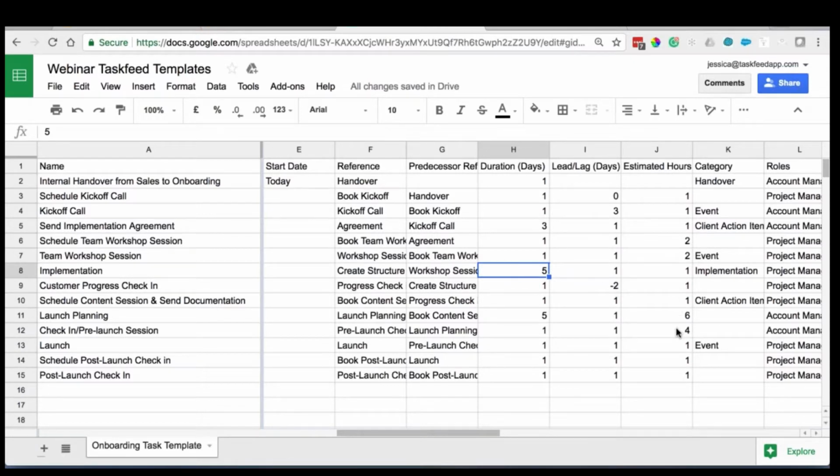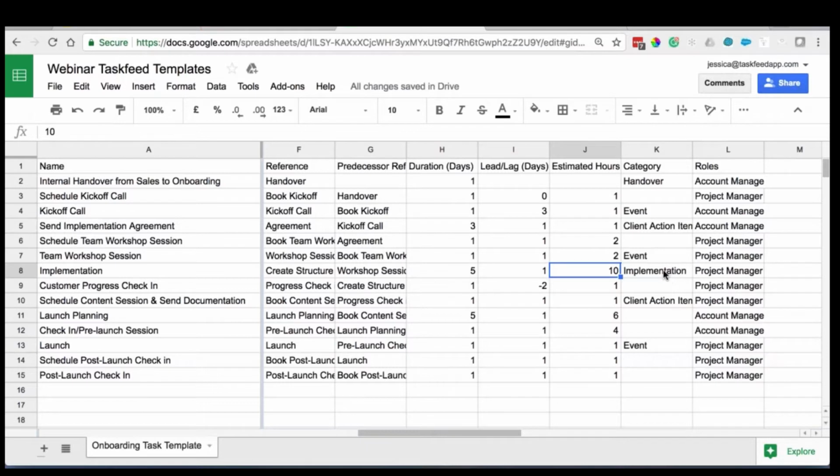All right. So as I said, the estimated hours are the number of hours that you think a task might take to complete. So for instance, the implementation obviously is not going to take a single hour. So let's say that's going to take 10 hours. And that's my estimate. And then people can log time, and that time can be over or it can be under, okay? And anyone responsible for doing that can log time against it.